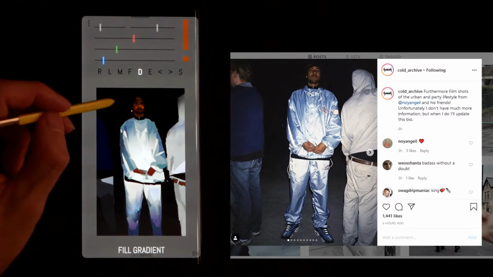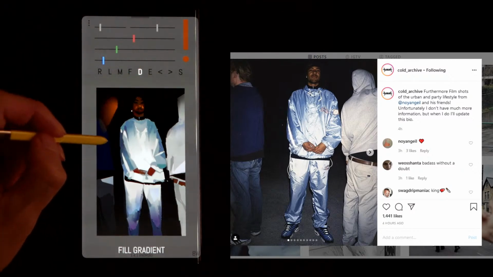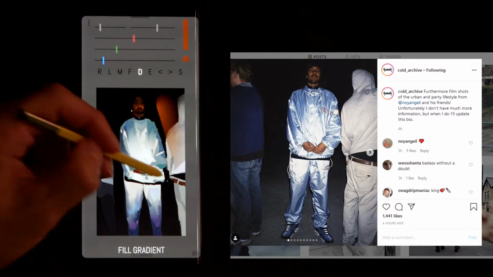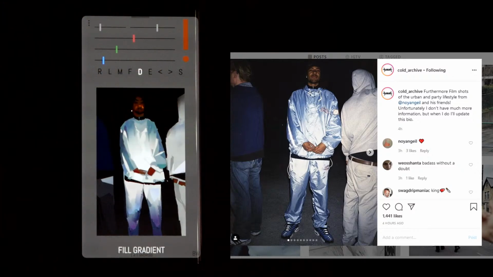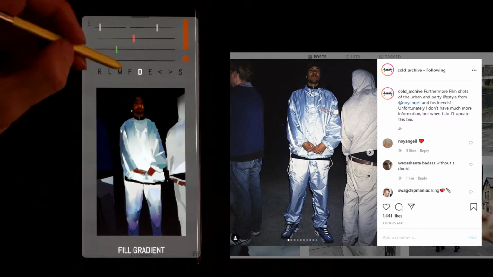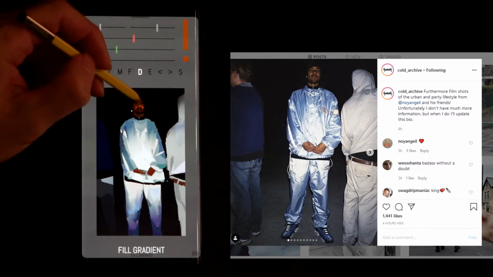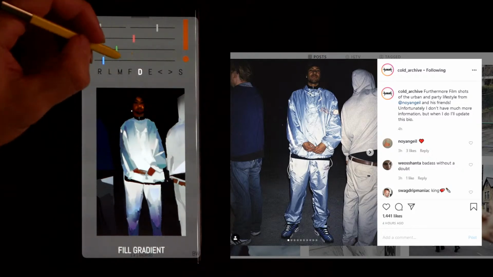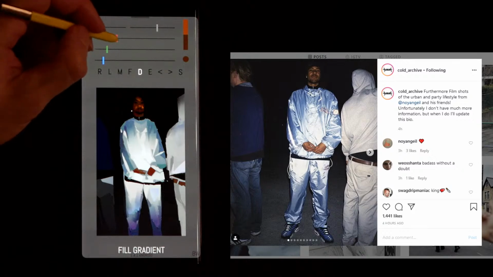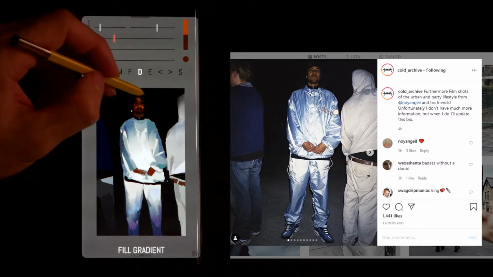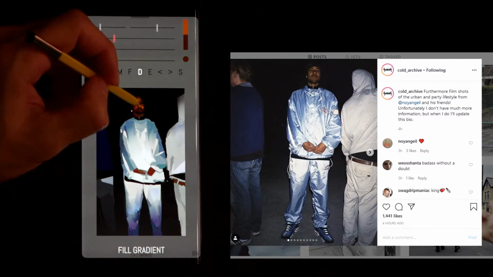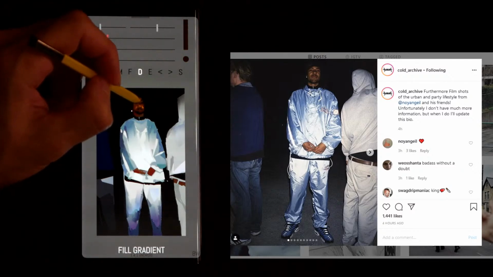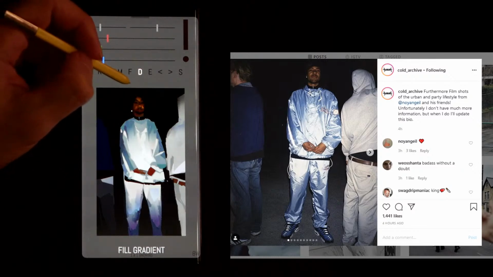I like doing the cheeks with fill gradient, because you can do a cheek like that and get a nice round soft gradient there. It might work for the forehead too. It gets pretty dark right above his nose. I guess because that's where the flash is coming from below his face.